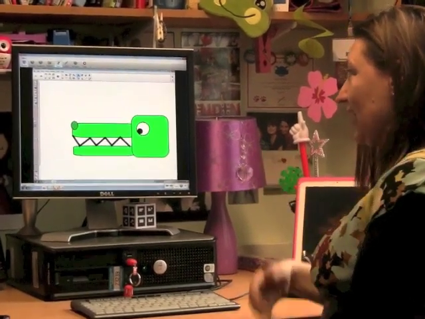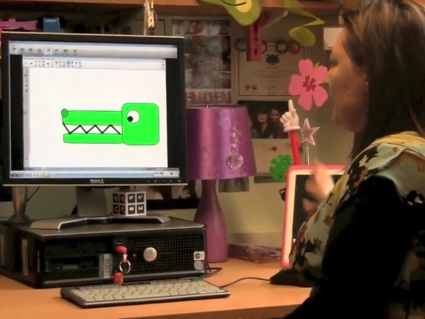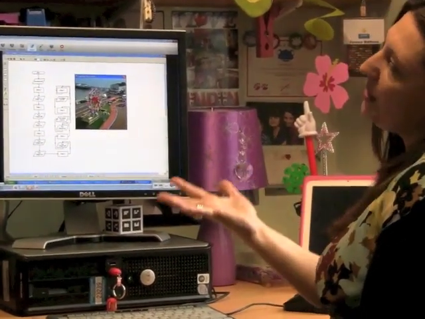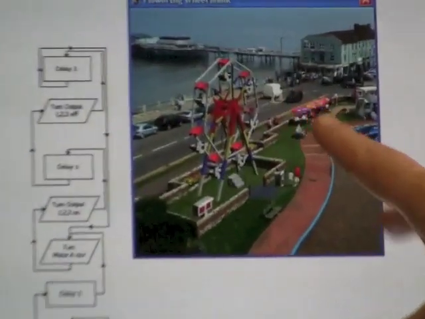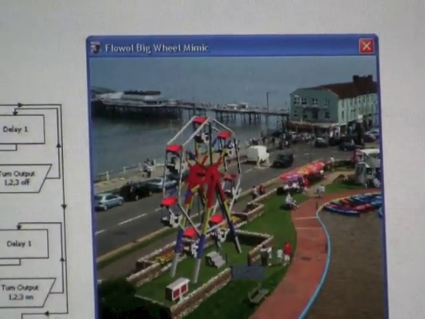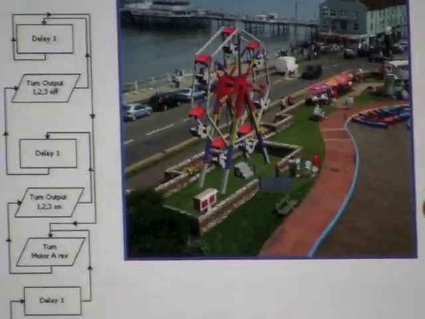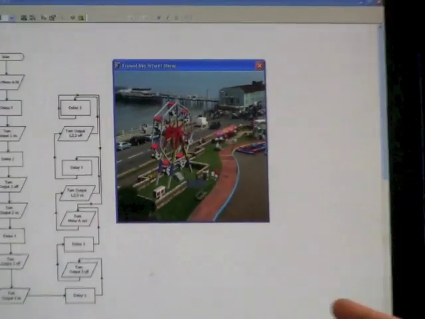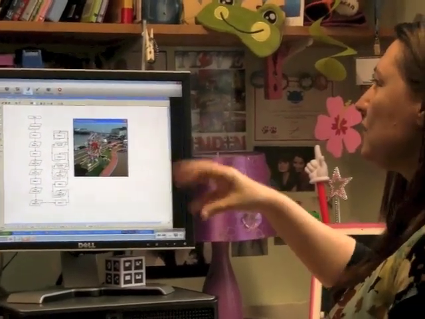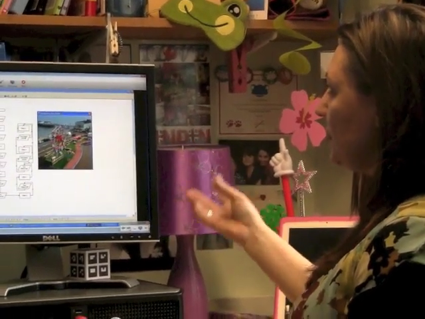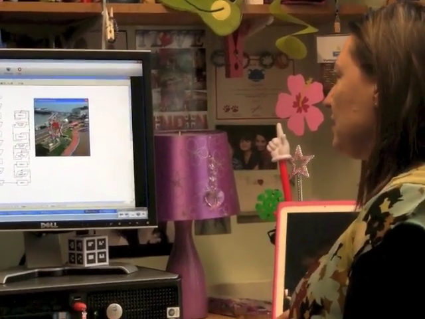So Kate's going to tell us all about how she got very spiky teeth on her crocodile. And the nice thing about that is that it can lead to some peer teaching. So we've got Jodie here who's done a procedure to run the big wheel. And she's got lots of outputs on here. She's turning motors on. So she could talk us through how she went through the problem solving to get to that point. But then we could maybe turn that around and challenge together and say, well, how could we put an input in here? What sorts of things might input into here? So that we can get the students to take the lead and start to work with and teach each other as well.